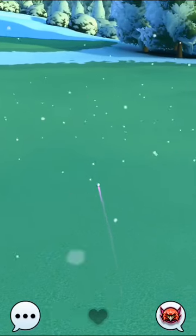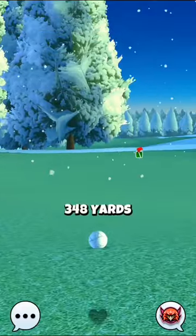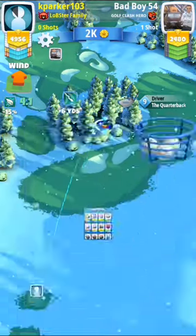So, good shot there. That's exactly what we're looking for. I think I'm going to go ahead and try this with a Quasar. This will just be worst case scenario.